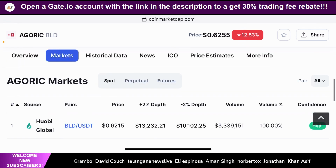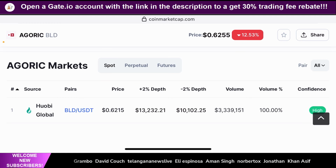When it comes to markets, you can clearly see that obviously Huobi Global is the only exchange that listed this token. You can only buy this token with USDT, and you can see there's a good depth and volume. As more and more exchanges start listing this, you can do arbitrage trading as well, because when a new exchange lists this token, there's going to be little to no liquidity and volume, and therefore the price oracles won't really update that quickly, so you can take advantage of that to make some good arbitrage trading as well, right? But at the same time, you need to be careful, because the bots will be pretty aggressive as well, so you might want to only do arbitrage trading if you know what you're doing, right?